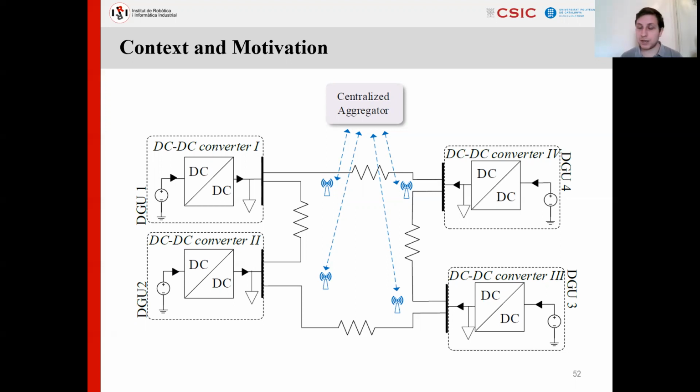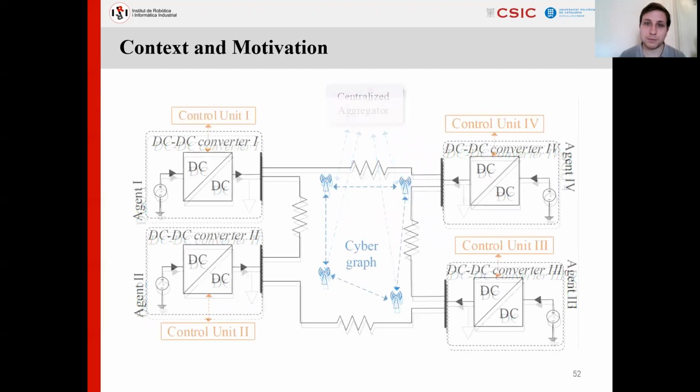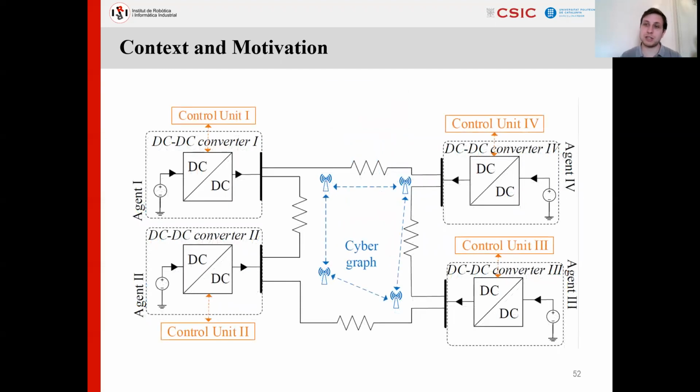So let's imagine that we have a system with 1,000 agents. What you need to do is to send the information of 1,000 agents to a centralized aggregator that needs to do the computation for 1,000 agents and send back the information to 1,000 agents. So this has to operate in real time. Obviously, this is not practical, and this is why most modern control solutions assume a distributed framework in which each agent of the system has a local control unit, and then you have a cyber layer of communication links between the agents. With that, you eliminate the centralized aggregator and you solve these scalability issues.